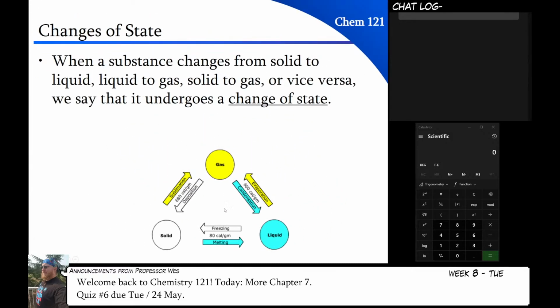And unfortunately, to write on this, I have to zoom out here. All the ones on the outside here. So this one, and this one. These processes all require energy. Now, the ones on the inside all result when you are removing energy. So energy is removed from the system.